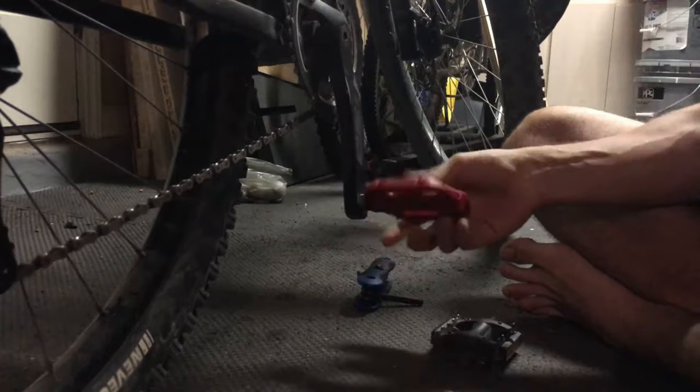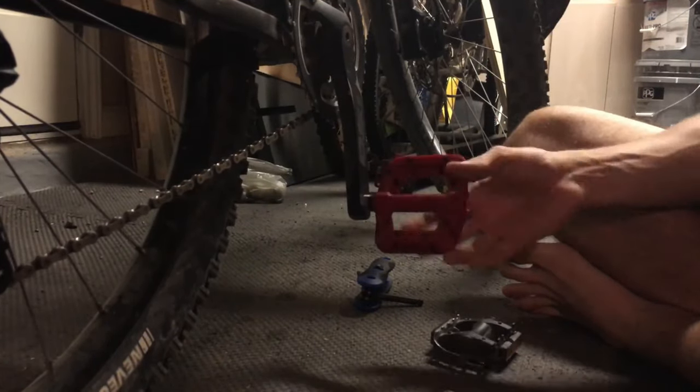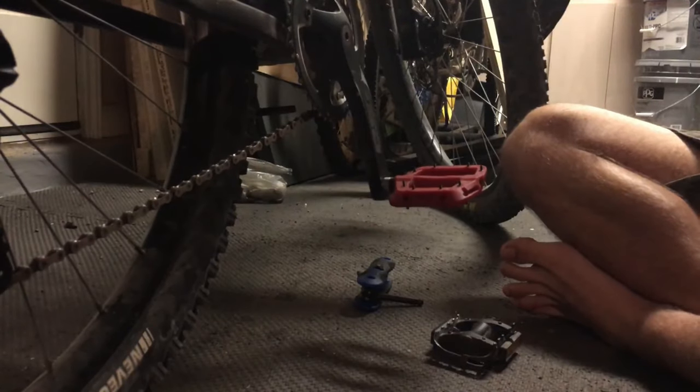Alright, that seems good. I mean, it's a pedal, it's red, it looks pretty cool. We're gonna install the other side. And we're gonna go see how it rides.